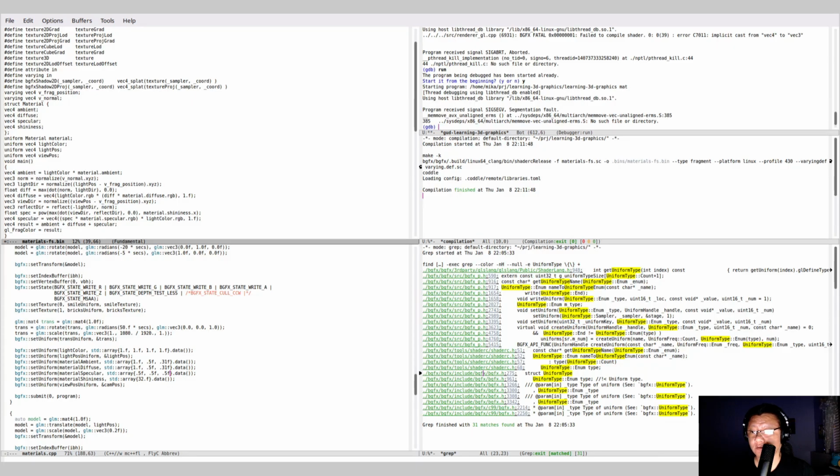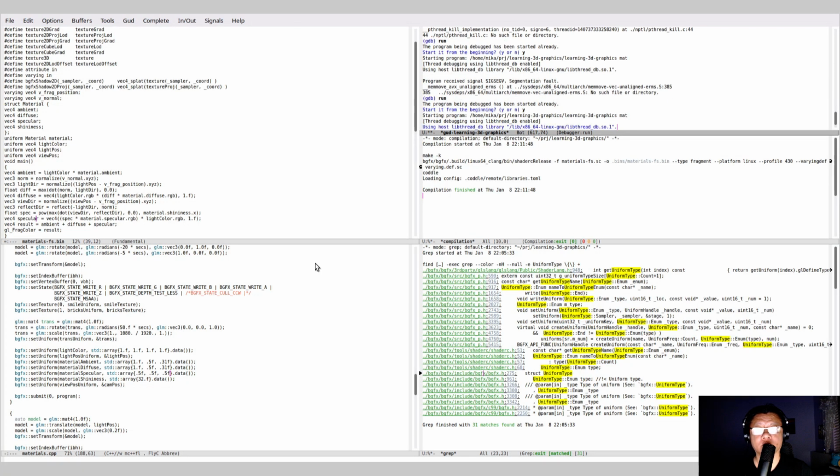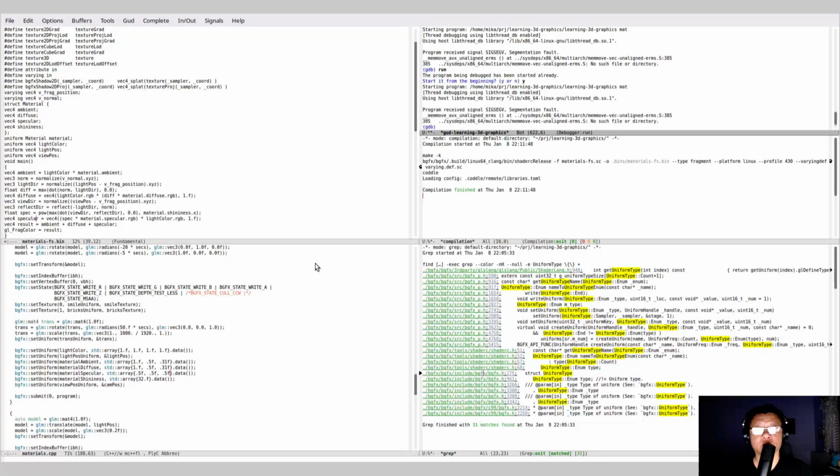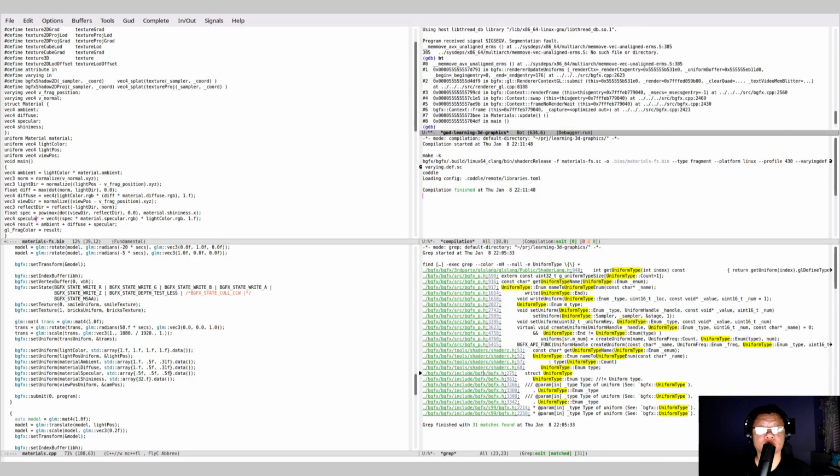I didn't get it. Why? Oh, segfault. Render, update uniforms.